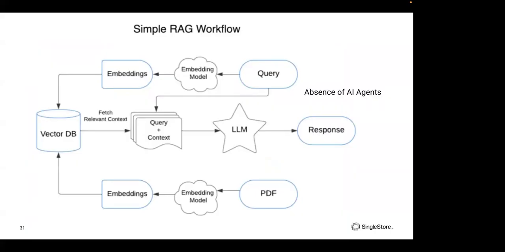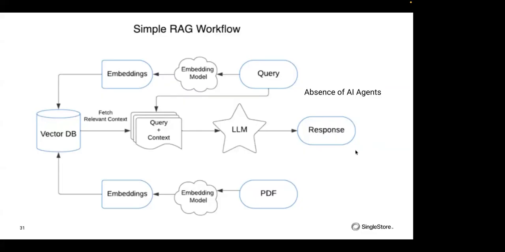And here's a simple RAG workflow, because I want to give an example of an agentic AI application. I want to show an agentic RAG application. So here is a simple RAG workflow where the user query comes in. Let's talk with our own custom document, which is a PDF, that gets converted into embeddings using an embedding model, and then all these embeddings are stored in a vector DB.